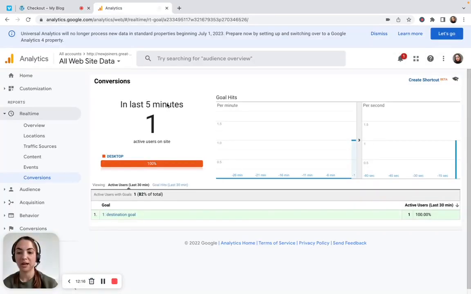And now I can go to analytics, and as you can see, the goal has fired, and we can see it in the reports. So that's really important with the destination goal. If you're going to create something on your website, please be sure that it's firing in the real-time report, because if you can see this goal here, you can be sure 100% that it's going to fire with another user, because it already fired with you. So the data is coming, the data is counting. That's really important, especially for me, to be sure that I created it correctly, and I hope it's going to be important for you as well.